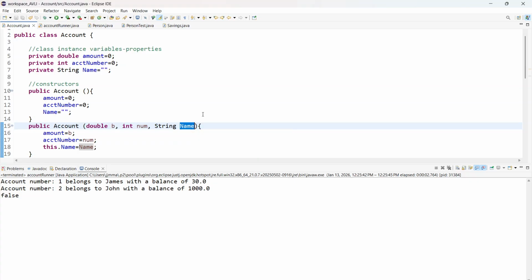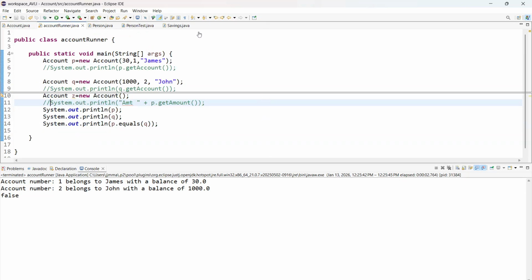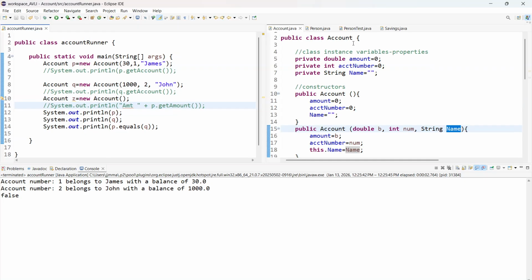I'm going to split the screen a little bit here and show you how this works. We have the account constructor, and here on line 5 we're calling the constructor on line 15. I give it B, the amount 30, and the account number 1, and the name James.